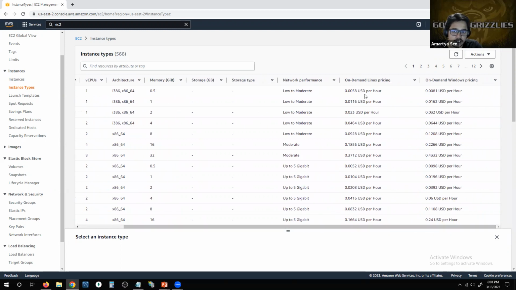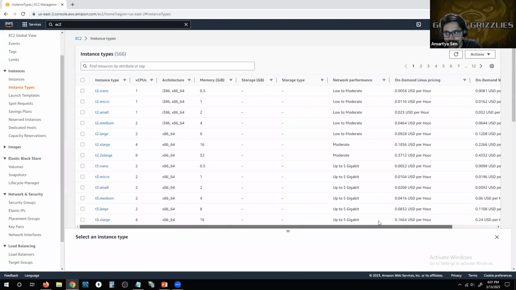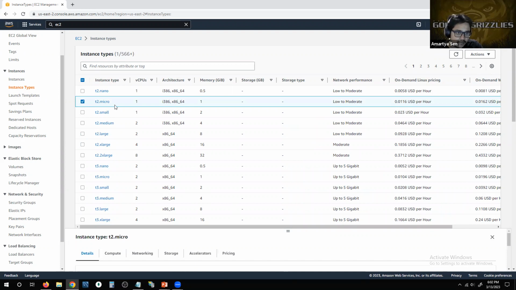How much will it cost if you're running a guest operating system distribution of Linux type, and how much will it cost if you're running a Windows instance? Mac is different. Mac has a different price altogether, so you will not see that in the general display as well. When it comes to our free tier account, all of these different things are available across, but there are some prices that are associated. When it comes to free tier, we can only use what is known as the T2 micro, or in regions where you do not have the T2 micro, then you can use the T3 micro.